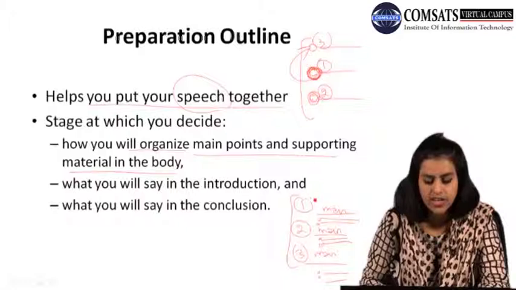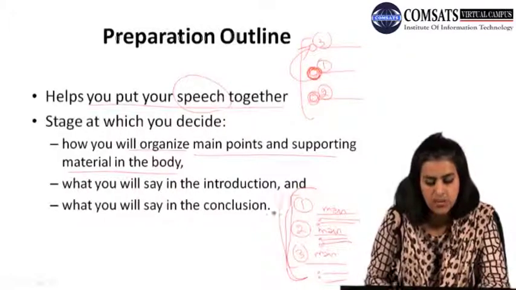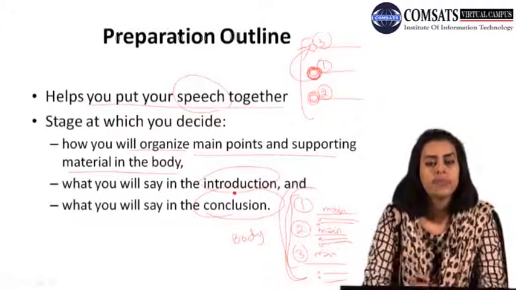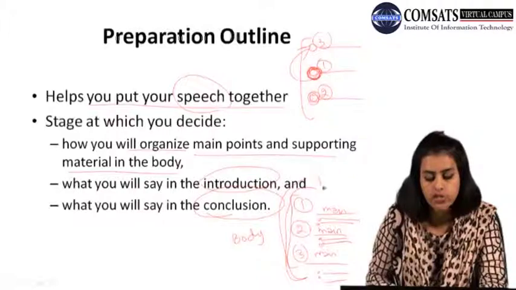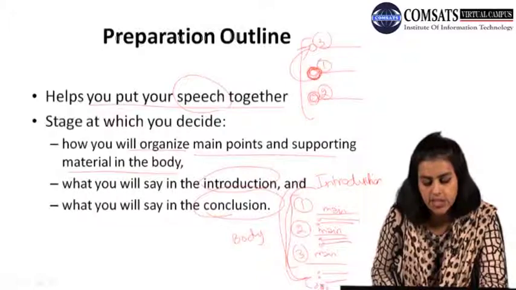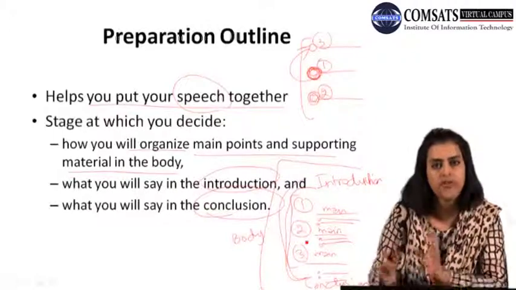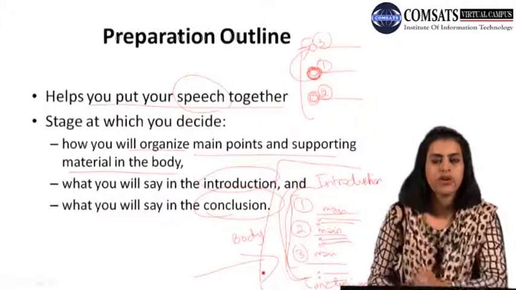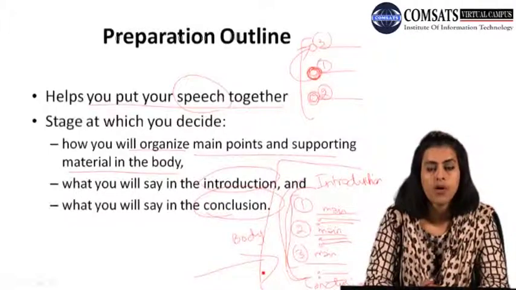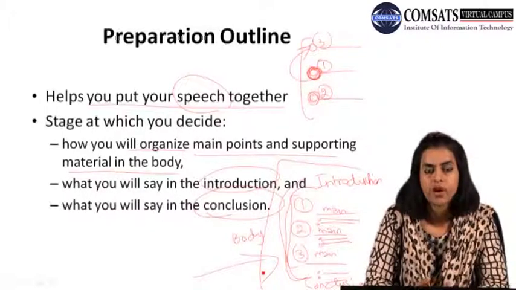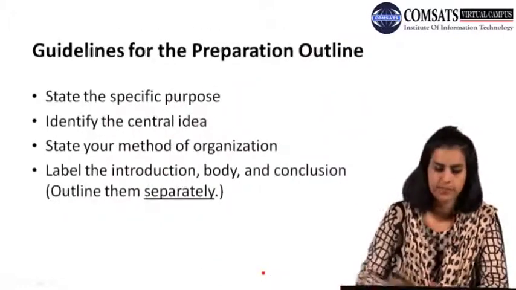What will you say in the introduction? Before the body of your speech, you have to have your introduction and you have to have your conclusion. In the preparation outline, you would thoroughly decide what you would say in the introduction and how you would end your speech with the help of a conclusion. So the structure, or the visual framework of your outline, would look like the one we have on the left corner of our slide. This is how you are going to create your outline for making a speech in front of an audience.